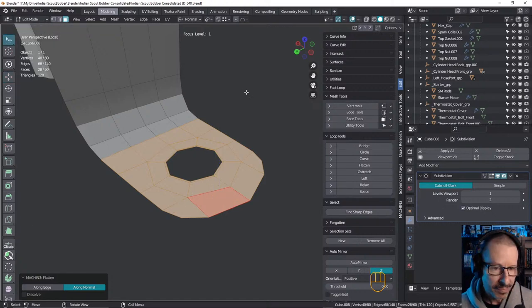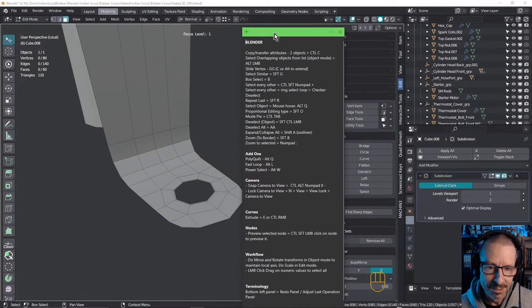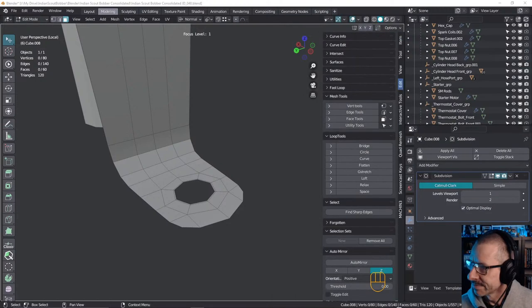Always learning, right? By the way, I do keep a little sticky of new shortcuts that I'm learning, and I put them in this little sticky, and when I memorize them, I take them out of the sticky.